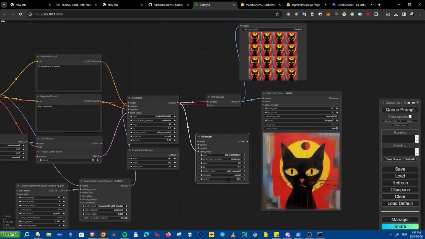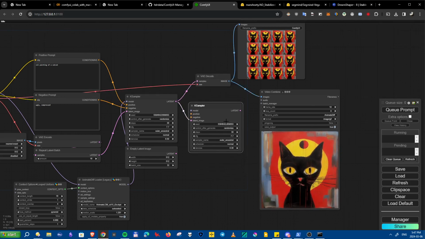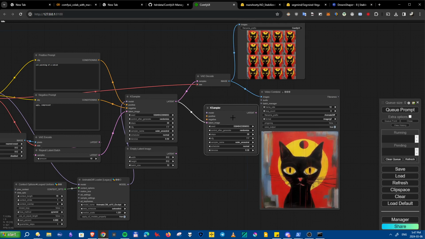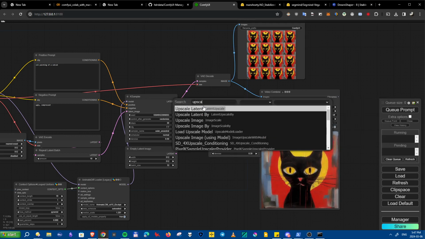You denoise like 30%. So that's going to make it faster. Basically, you're only denoising the surface of the image and not the whole image. So it's going to be faster, and it's going to increase the quality. Oh sorry, I forgot one part where you have to upscale your latents before passing it.